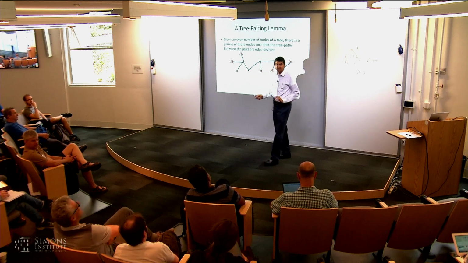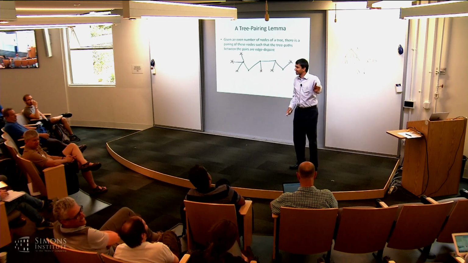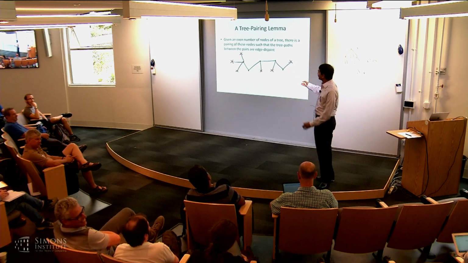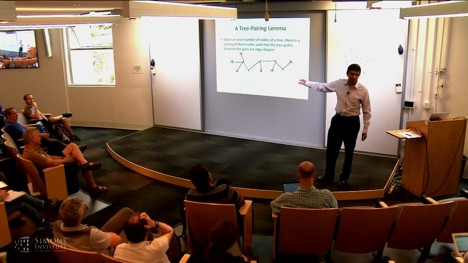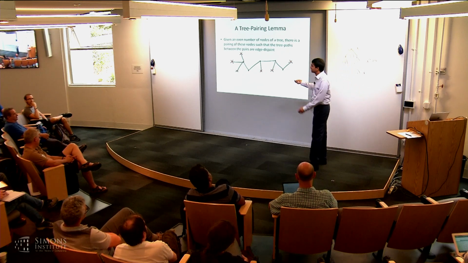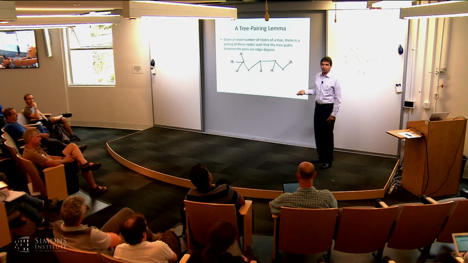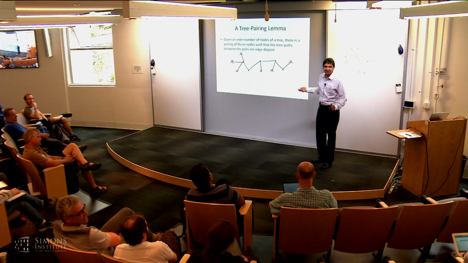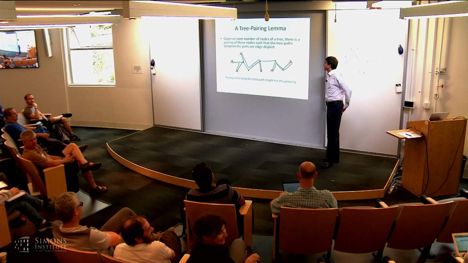Then you need T-joins. Okay, Michel is really hung up on T-joins. This is a T-join of those even number of nodes in a tree, if I have an even number of components. And every tree has a T-join whose cost is at most the cost of the tree. That's what he wants me to say. Thank you. All right, okay, good.